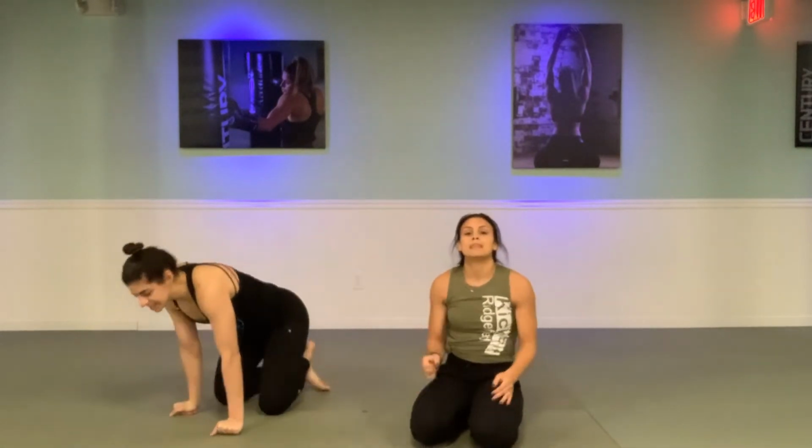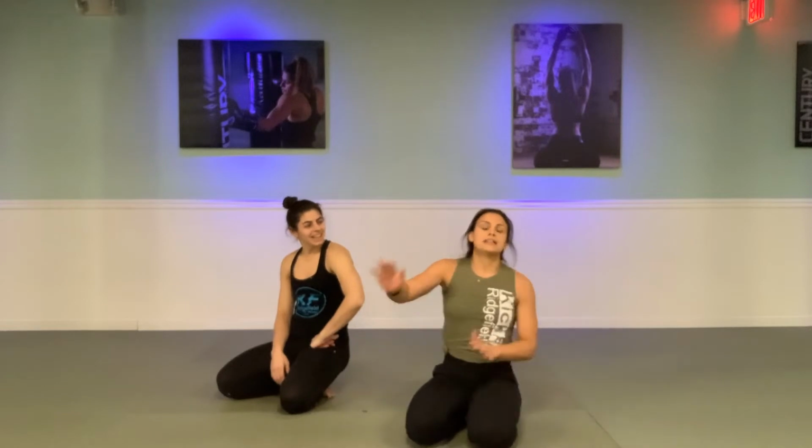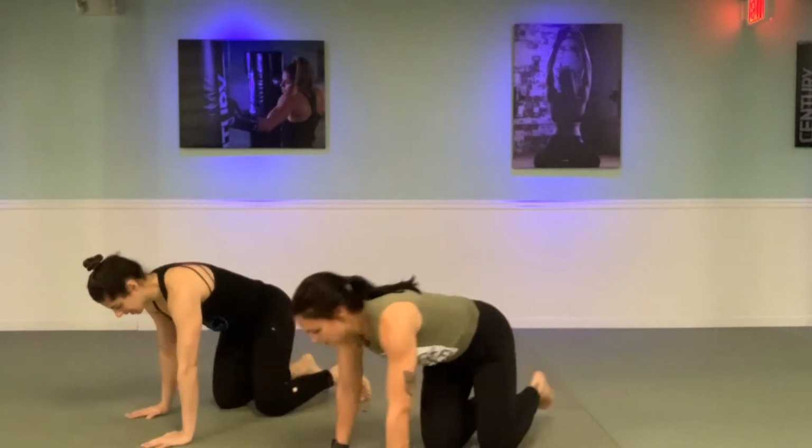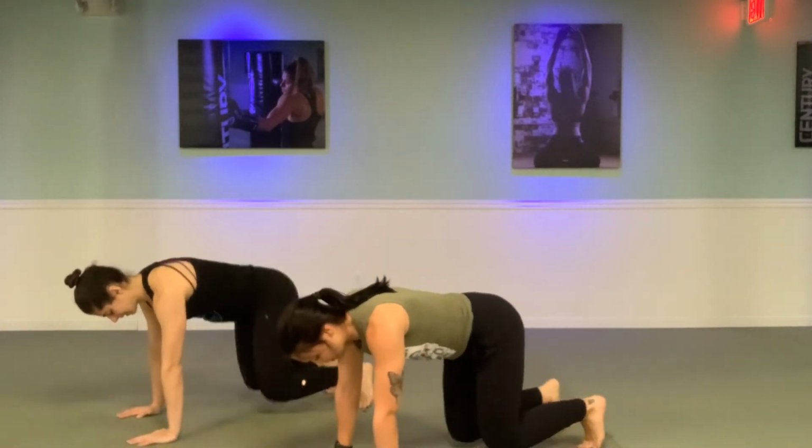4. From the top. Bulldog. Leg extensions. Knee taps. Staggered push-ups. Less talking between these ones because now we know them. 5 seconds if you insist. 3. 2. Get to that bulldog. Ready and go. Leg extensions.